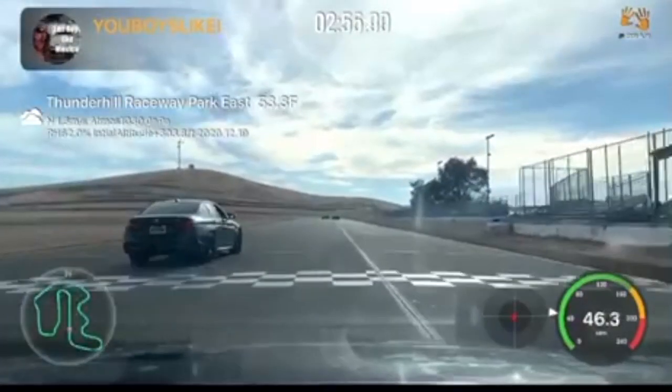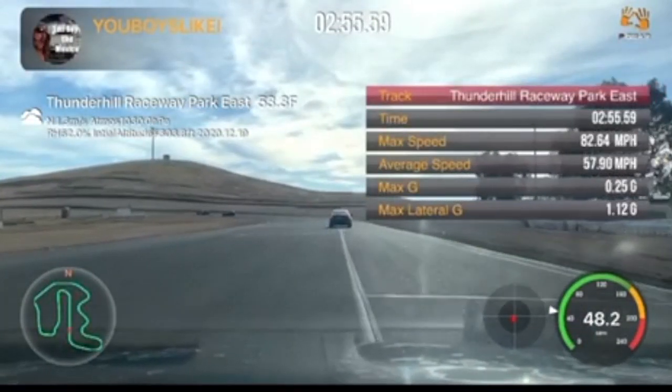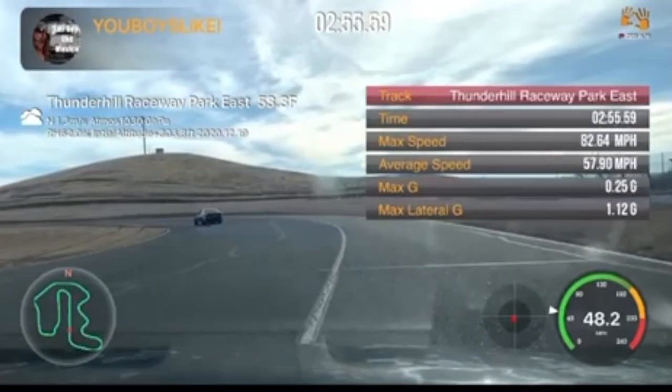If you have your phone in a good spot it will actually verbally tell you your lap time — like '2:55 on the lap time' — and shout it out to you. So you know right away if this lap was faster than the last one. That's a huge advantage — it's like what runners use to track themselves. Running apps shout out your time so you can pace yourself. It's actually pretty cool to know how you're doing in real time, because in my last session we didn't have this and I didn't know if my fifth session was faster until afterwards.